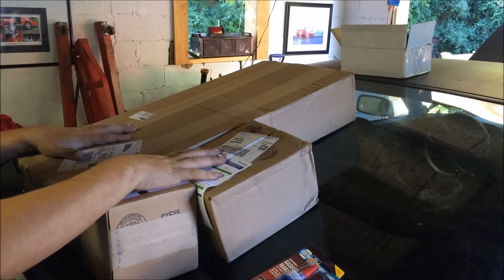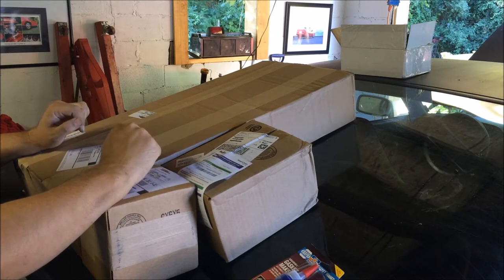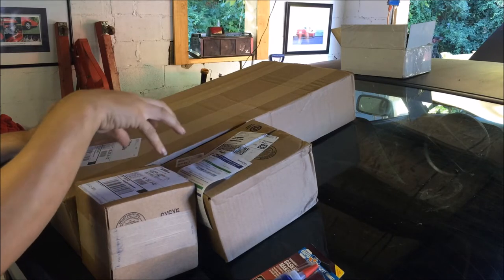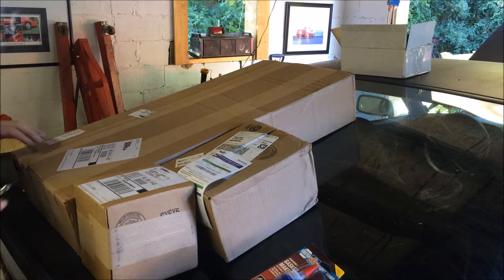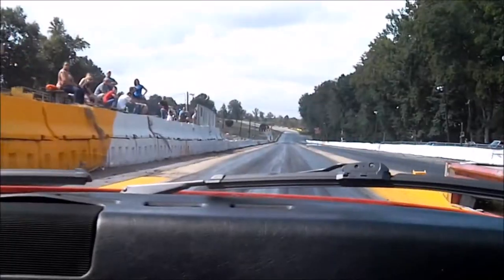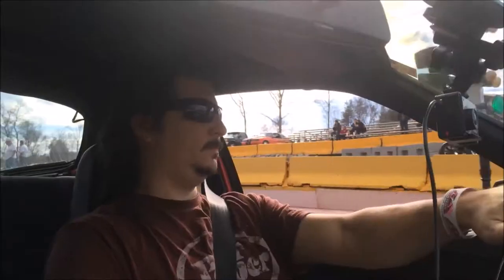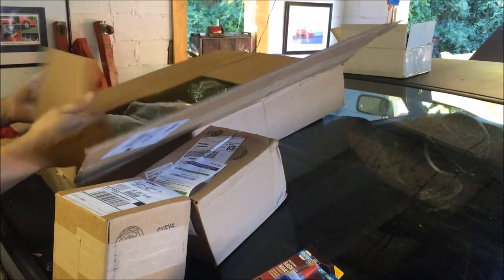Alright, I got three packages in today, and some of these parts are going to be for that yellow 83 944, and some of them are going to be for this silver 944. So let's get it open and see what we have here.